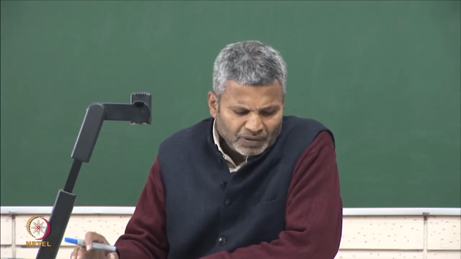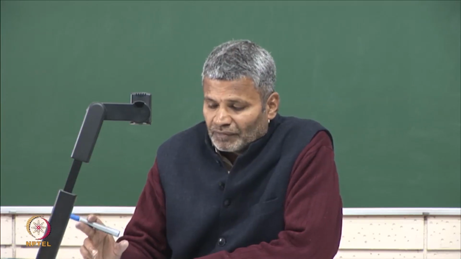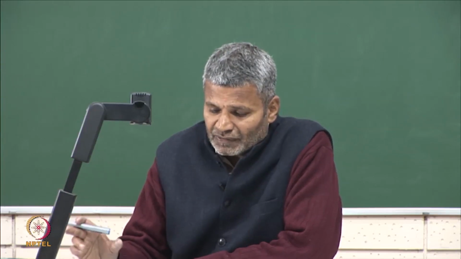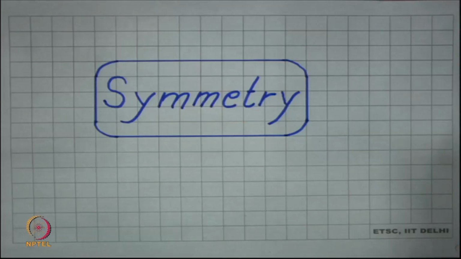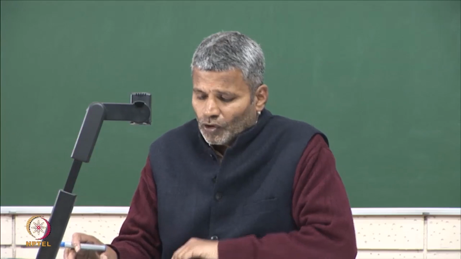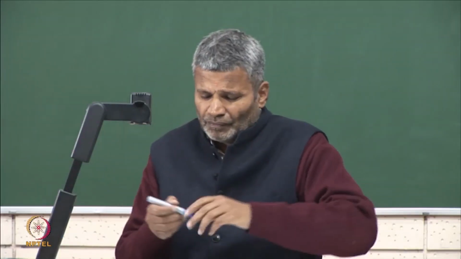In the last lecture, we said that the shapes of the unit cell cannot be used as a basis for classification of lattices. The real basis for classification of lattices, we claimed, is the symmetry. To justify that claim, in this lecture we develop the basic ideas of symmetry. Let us begin with the definition.